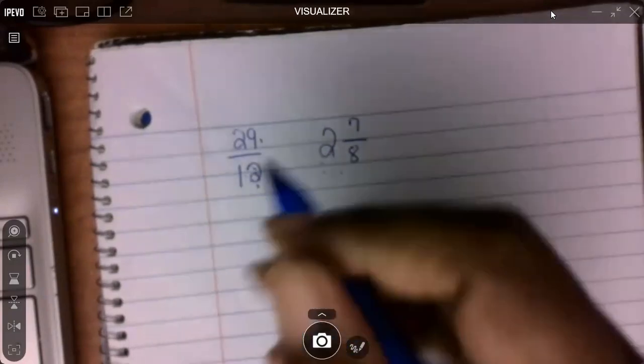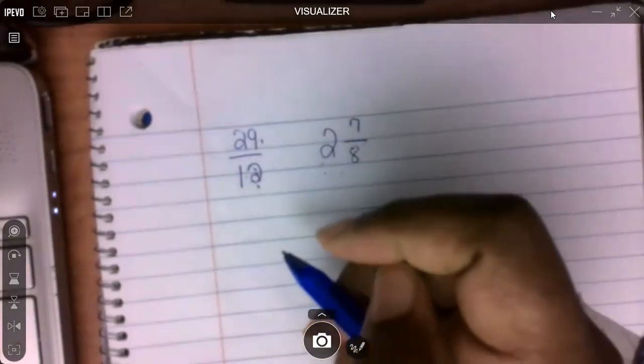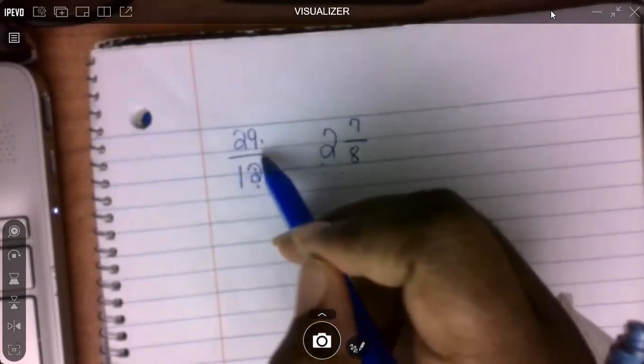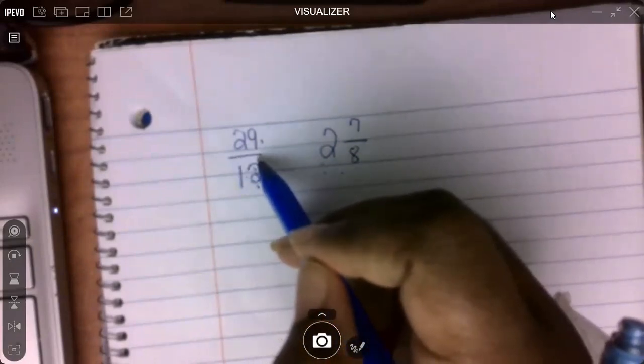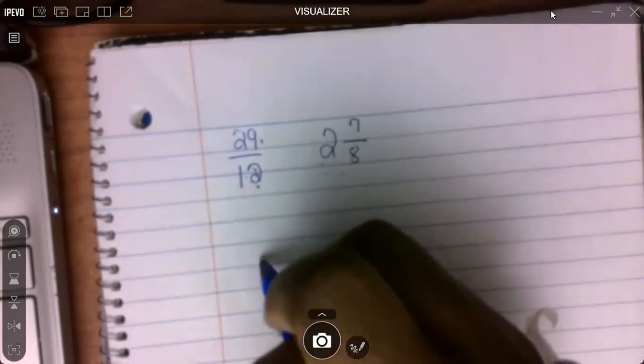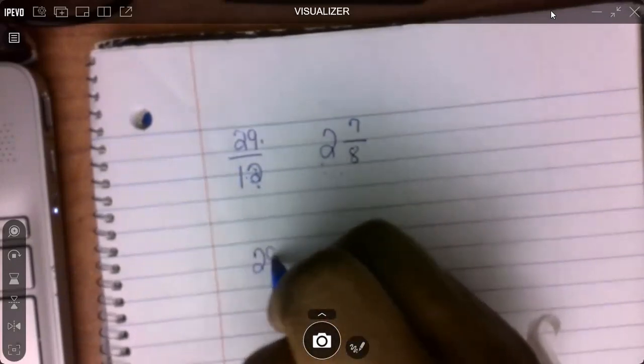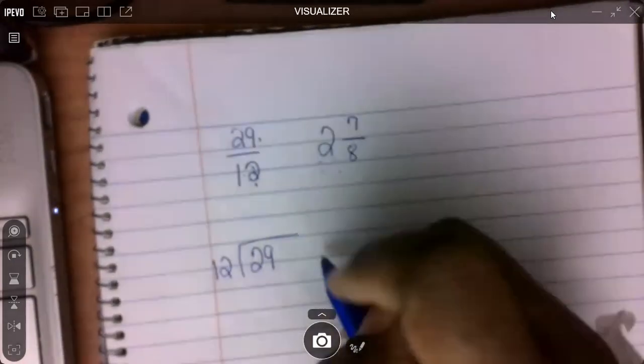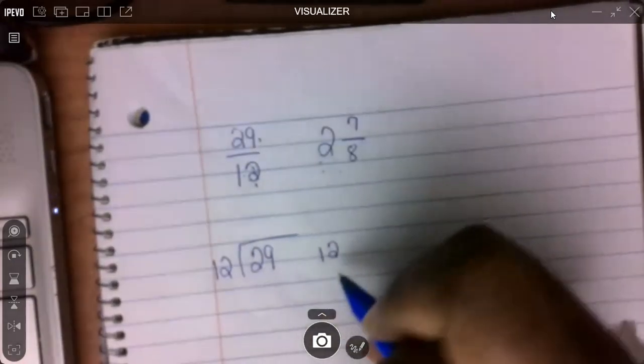So let's do that. So again, we're going to use what we learned in lesson 24, where the fraction bar means divide. So our dividend, what's being divided, is going to be our numerator, our top number, and it's going to be divided by our denominator, which is our divisor. Now, if you're still using multiples to divide, we're going to write our multiples to the side.